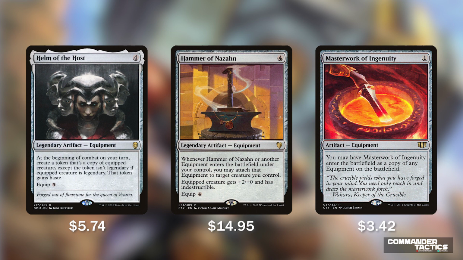And Masterwork of Ingenuity is a 1-cost equipment that enters the battlefield as any equipment on the battlefield. Do take note that the equipment you copy will follow the legendary rule, so unfortunately we can't have 2 Hammer of Nazans or 2 Embercleaves going at the same time. But there are lots of other great targets for this equipment.